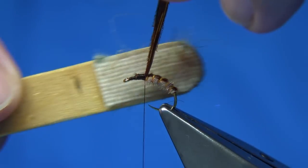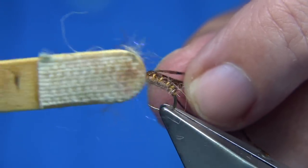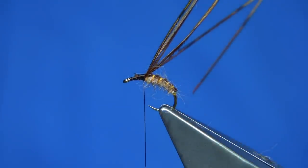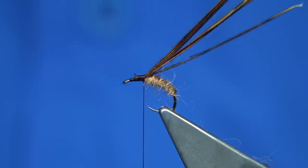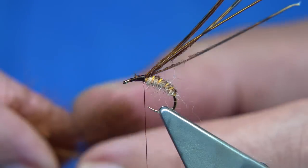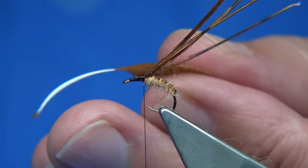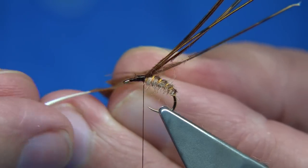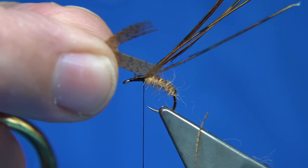You could add a wee bit of velcro just to the sides to bring out some flash — just tapping it, watch your thread. I was just taking out the long guard hairs at the back; that's got a nicer shape now. We want to add some legs. You could use tackle fibre hen or whatever, but I like to use — I dye these — just partridge feathers. They weren't really well marked but enough, like a grey partridge. This is a brown or cinnamon — any of these colours work. We'll get two flies out of this feather, so I just snip the centre of the stem, giving a right and a left.